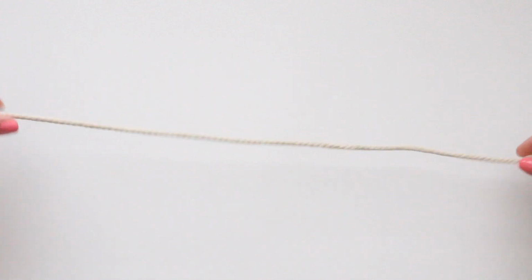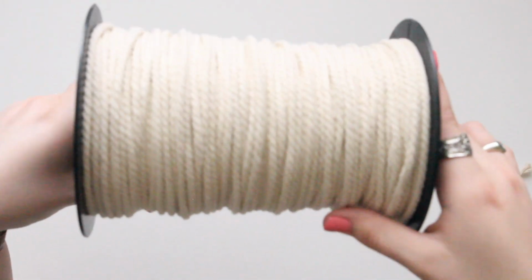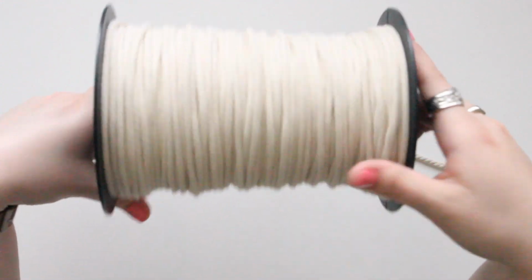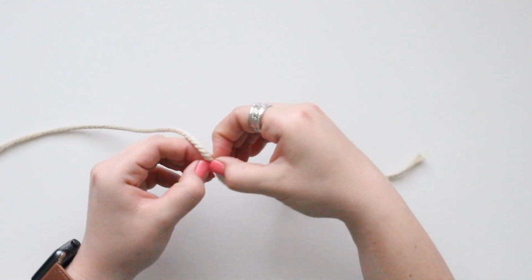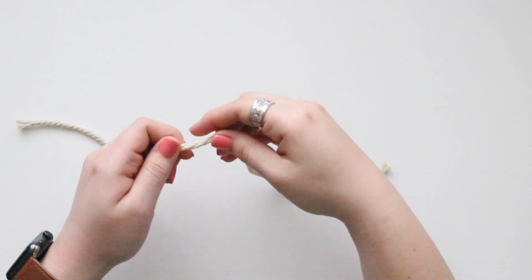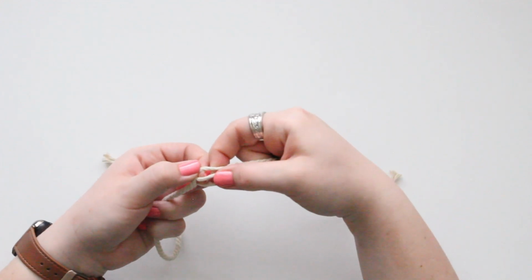So, for the materials, you are going to need some macrame rope. I just got this huge bunch off of Amazon. You can also get it at Michael's or wherever your local craft store is. Doesn't matter what kind. I like this kind because it has 3 strands in it and it makes it really easy to make these earrings with the smaller strands.